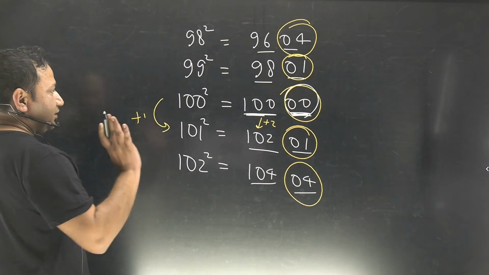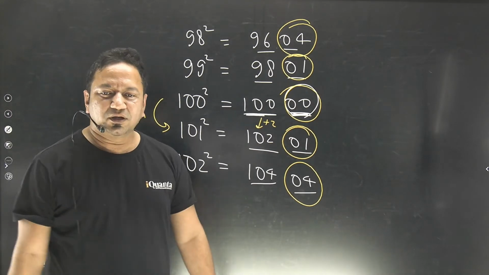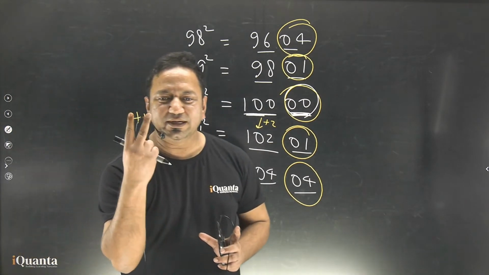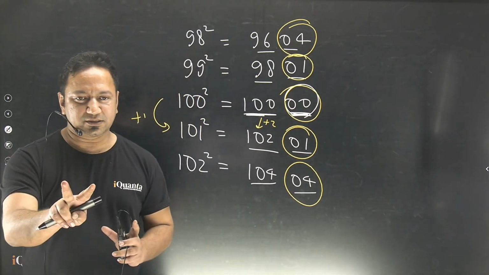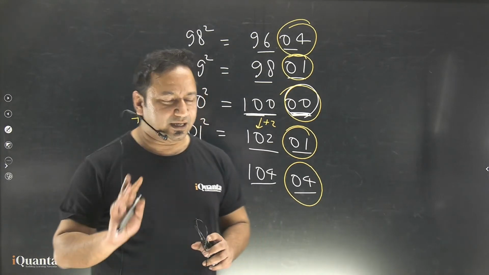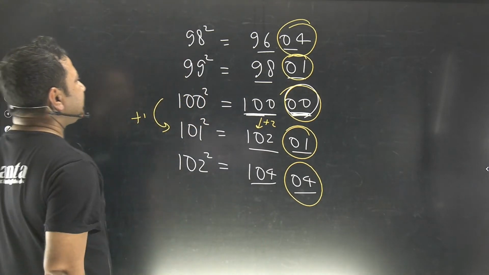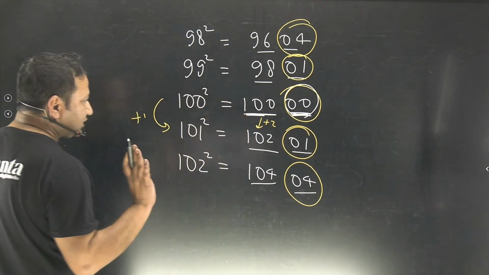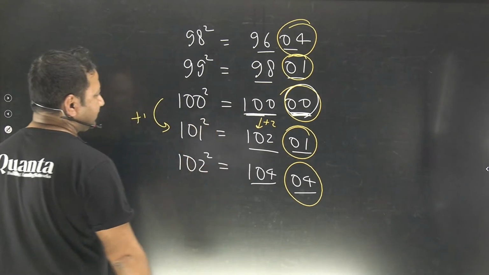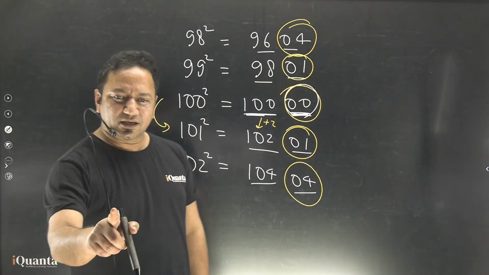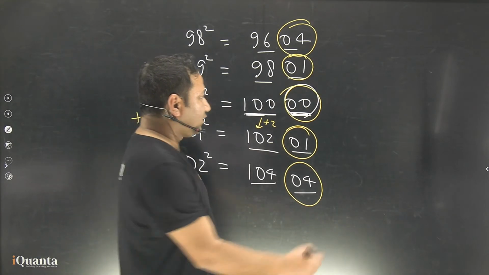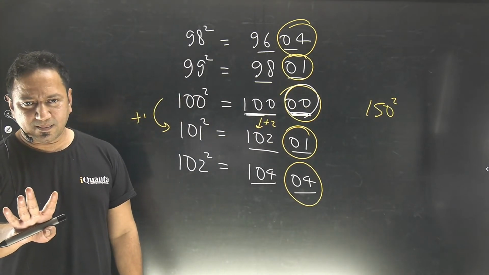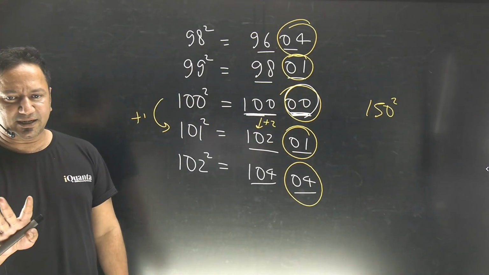Now, when we look at this, we can deduce two different things, two patterns. And I'll come to them one by one. The first pattern is that when the base was 50, the decrement and increment is of +1 -1. When it is 100, the increment is +2 -2. Now can we say that if the numbers are close to 150, the increment and decrement will be of +3 -3? Can we say that? Yes or no?